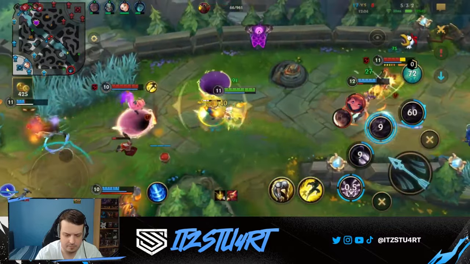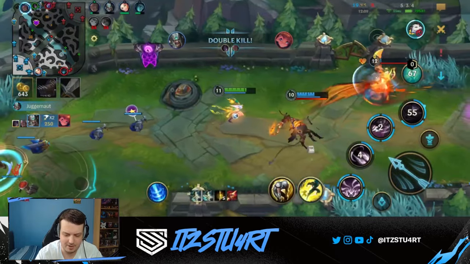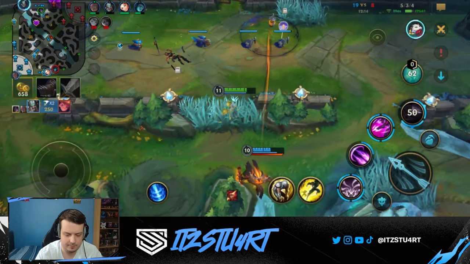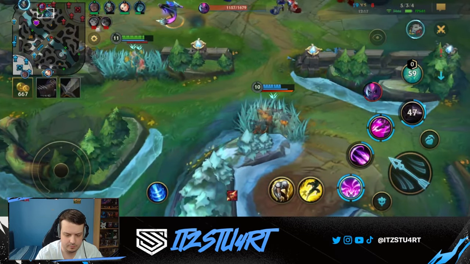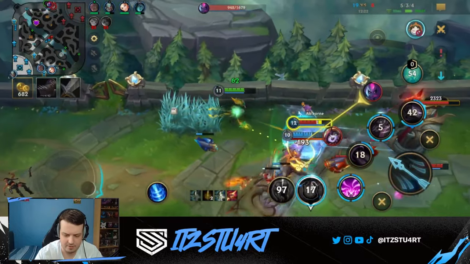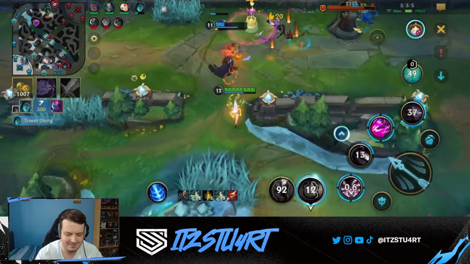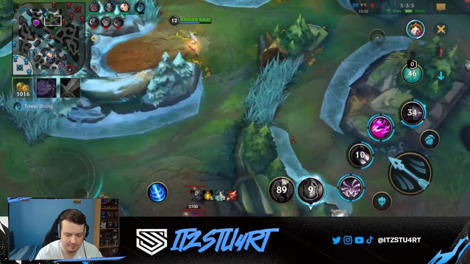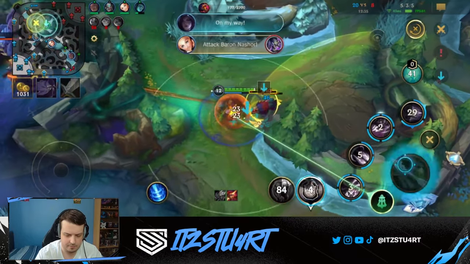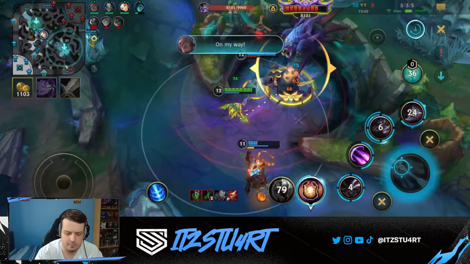Still so low. Go, Trundle! Go, Trundle! And yeah, Trundle is unstoppable. He still has ult? You fucker. Red buff up? I'm not letting her live. Getting Nash, Nash, Nash. I'll take this.